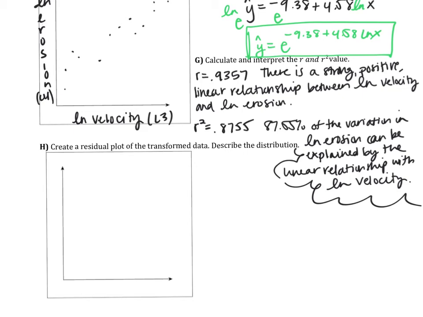Then in list 6, I want the residuals. And remember, residuals are y minus y hat. Y is in list 2. Minus predicted is in list 5. So when I look at my residual plot, I'm looking at my regular initial y values, x values, velocity, versus my residuals, which are in list 6. That's because we're looking at how far these points stray from the line on the original data, okay? I'm going to give you guys a second pause to complete the residual plot now.